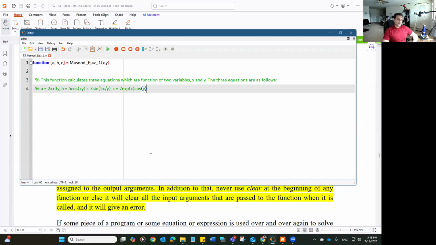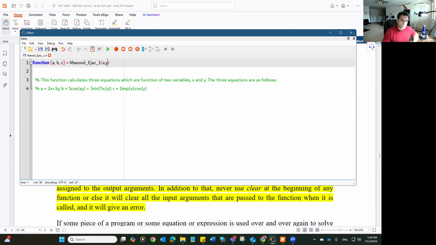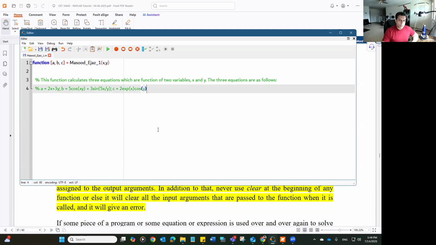Second thing that you don't do in a function, you don't ask for these input variables. You don't ask the user to enter the values of these input variables, because these variables are passed through the input argument right here. When you call a function, like, I am giving the example of cosine or sine because we use them so many times, you say cosine of 2.